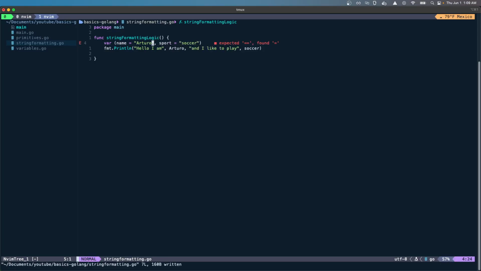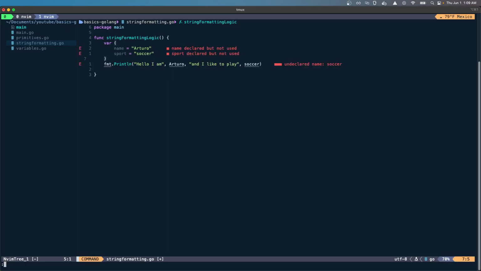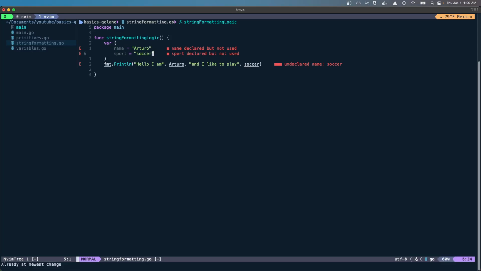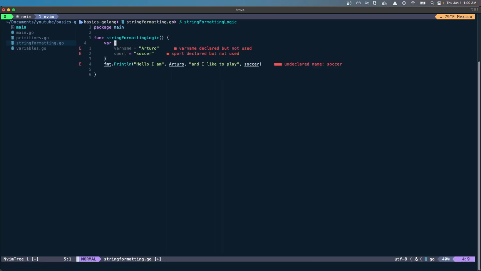Let me see if I can put them like that. Okay. Nope. All right. So if we're going to be using this way of declaring, Golang is asking you to put everything in one single line, which in my opinion, I think might as well. I'm just going to do the following. So we can also do this.